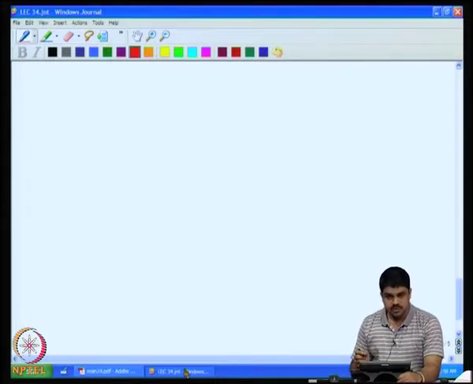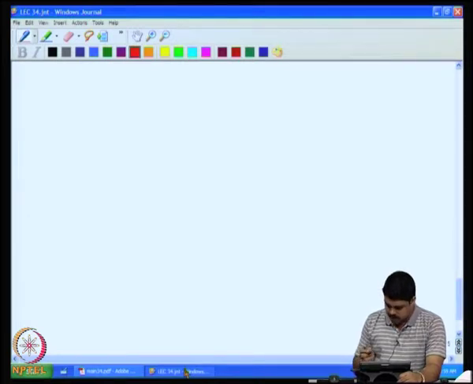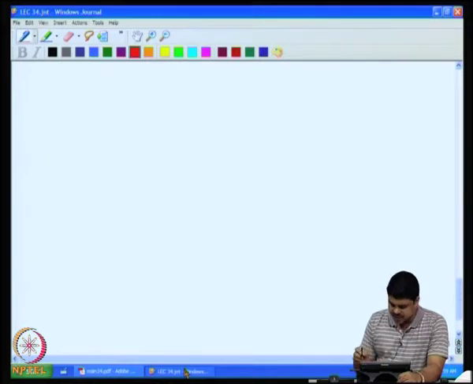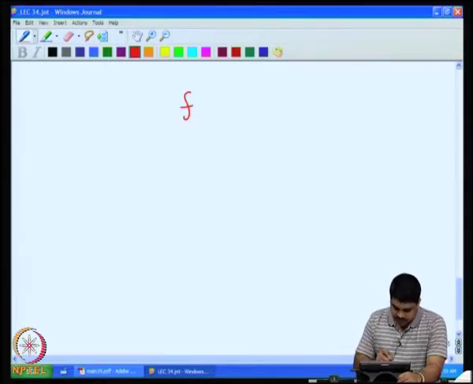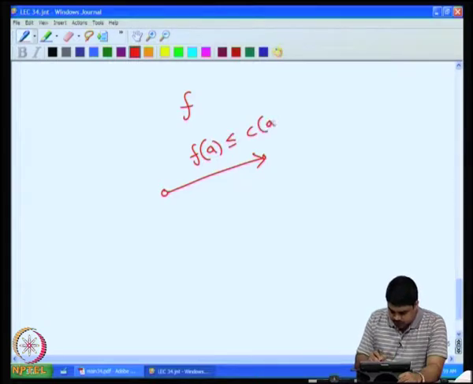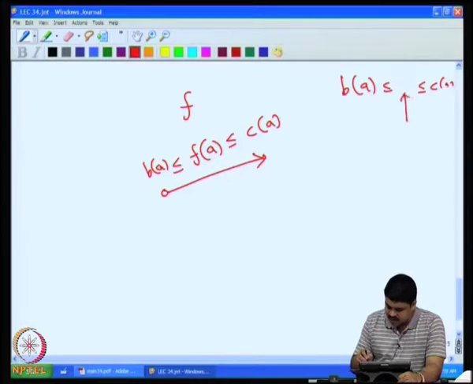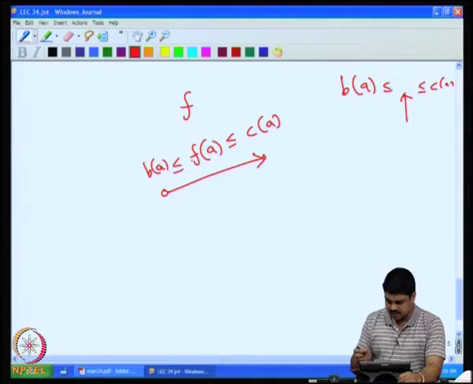The proof is done like this. First, we consider a function f, and rather than making it a circulation, we would rather make it feasible first. In other words, for each arc A, we will define the value f of A to be in between C of A and B of A. This is quite easy, because by definition B of A is less than or equal to C of A. We can always get a value in between. Suppose B and C are integers, we can always take an integer value in between. For each arc, we will select the value of f to be something in between B of A and C of A.